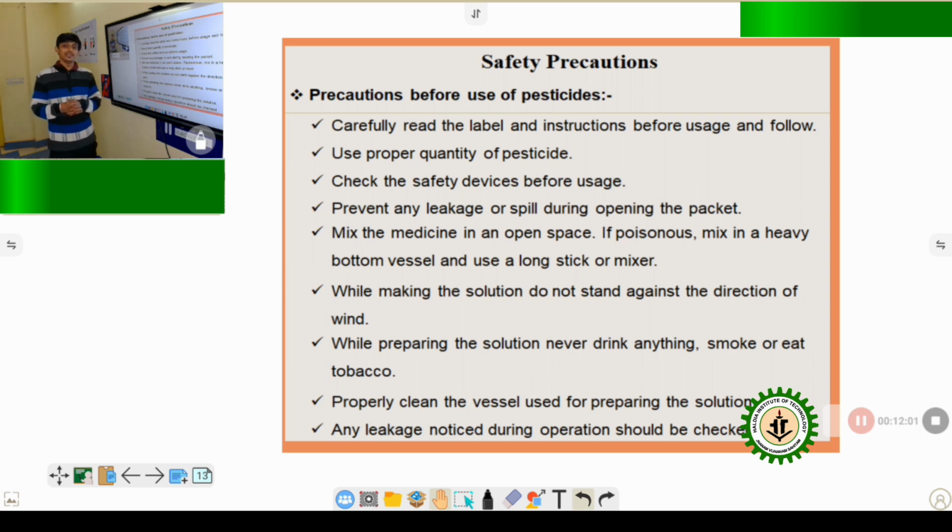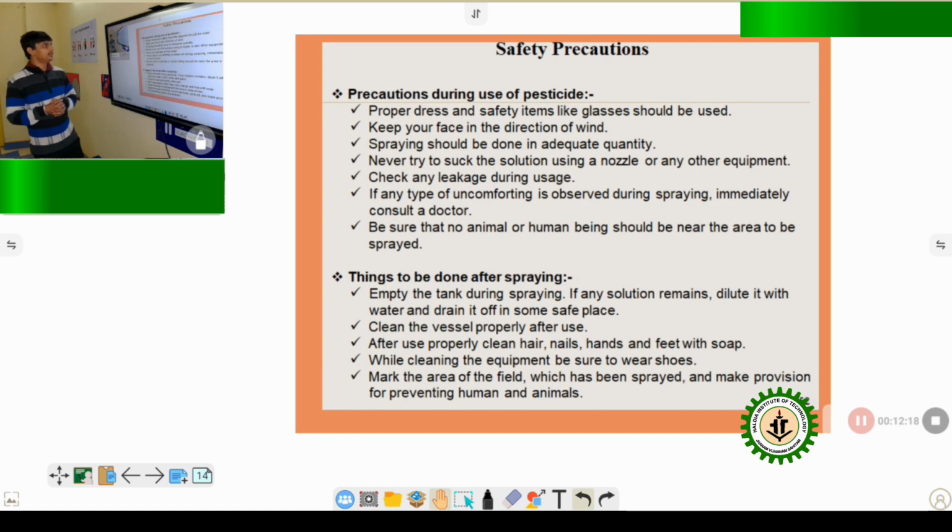So these are our very important control measures we have to keep in mind, and properly clean the vessel used for preparing the solutions. Any leakage noticed during the operation should be checked. Apart from these certifications, some precautions are also there.